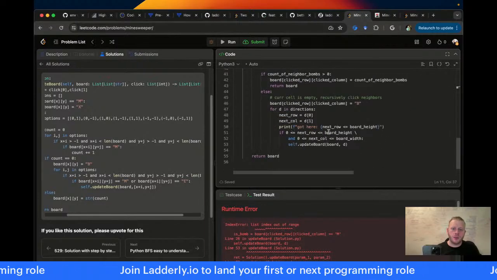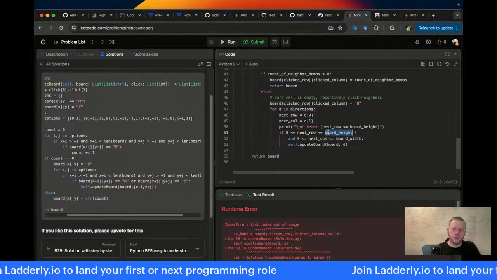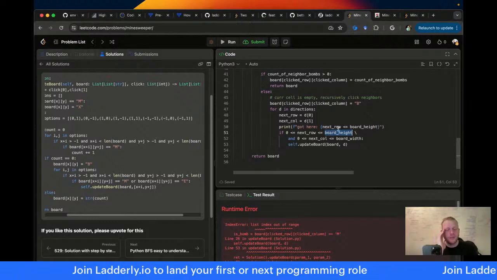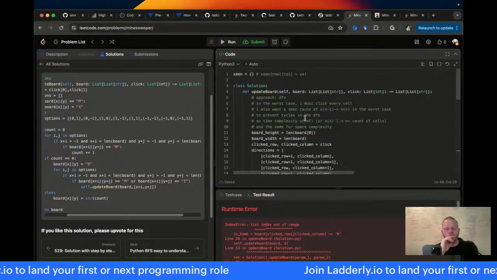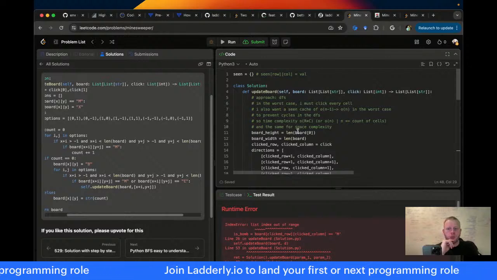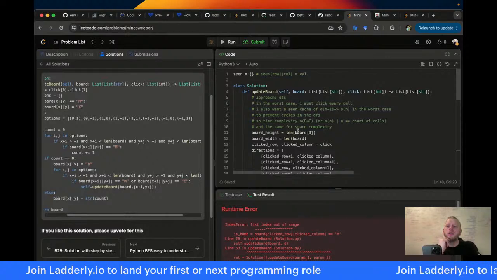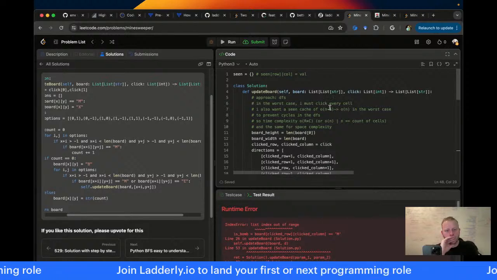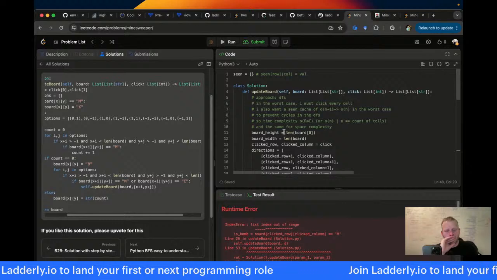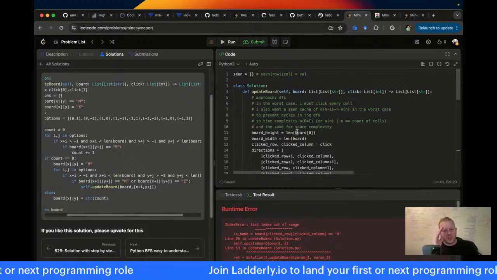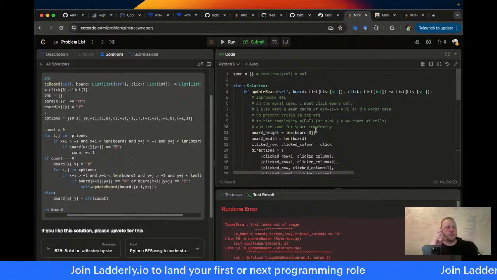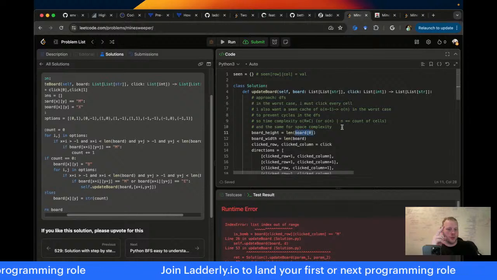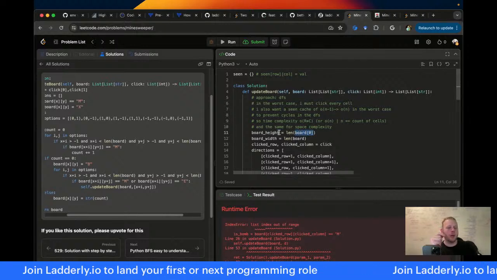And what did I do? Yeah, I got my X's and Y's mixed up. Dang. Next row, D0. 0 is the clicked row. So given a particular row, this is going to be a row. This is the first row. So the length of the first row is the width, not the height.